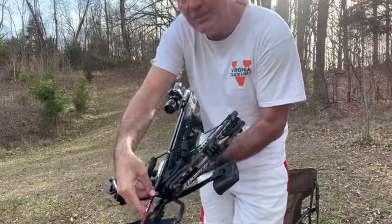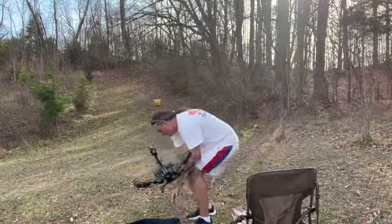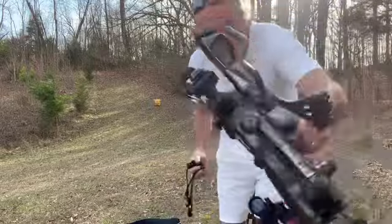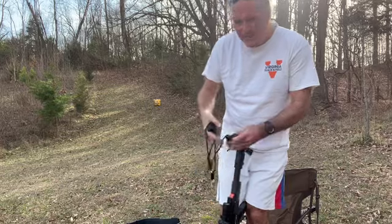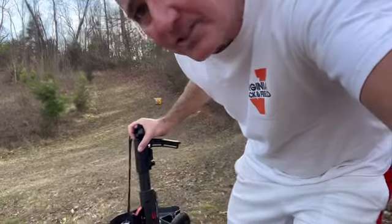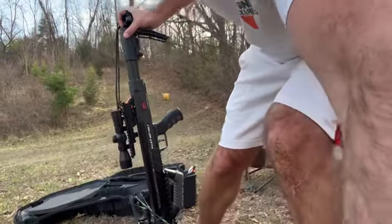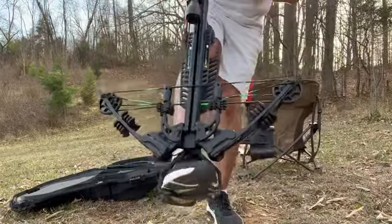Now, of course, we have to cock it first. It has a cocking cord. Let me show you how that works. So you put your foot in that little contraption there to hold the crossbow down. I need to lower this so you can get a better view. I want to actually do a full demonstration here for you. So, there we go. You see my foot is right there holding it down.